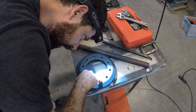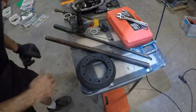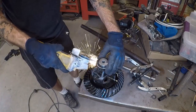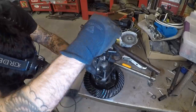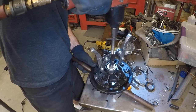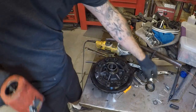There's only one little nick, maybe two, in the manufacturing process. Otherwise, it's super clean. What a stupid nightmare that was.